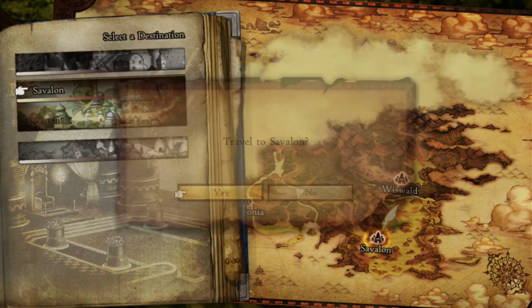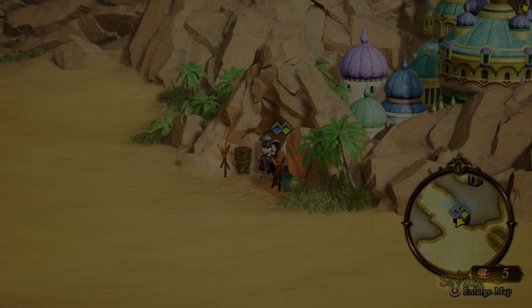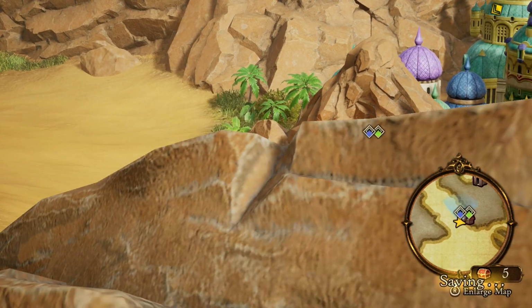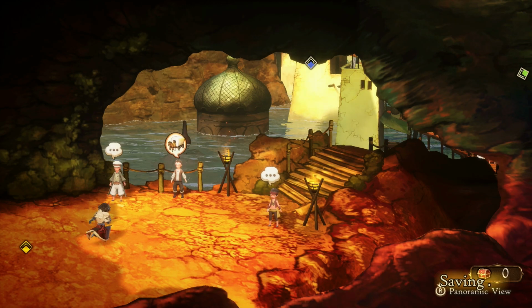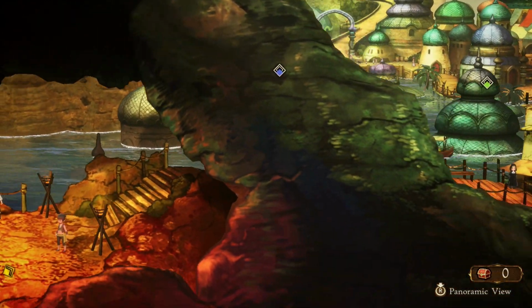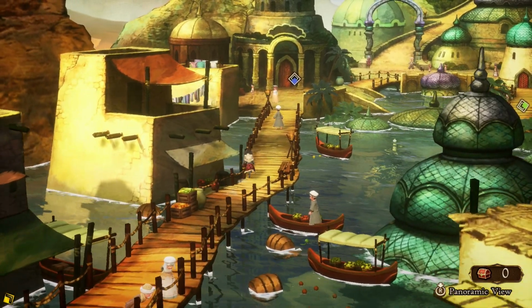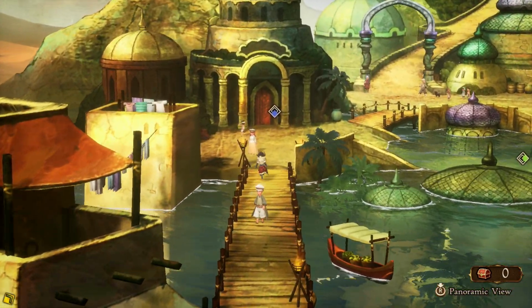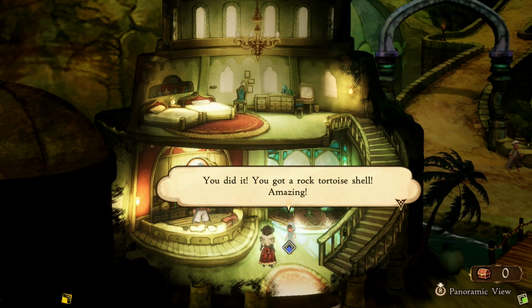So let's go ahead and travel back to Savalon and turn our 2 side quests in. Oh, head inside. I always think it's gonna spit me out on the inside. I forget it takes me outside the town. And let's go ahead and turn it into the innkeeper. And anyhow, is it the innkeeper or somebody inside the inn? Just a child. You did it. You got a rock tortoise shell.